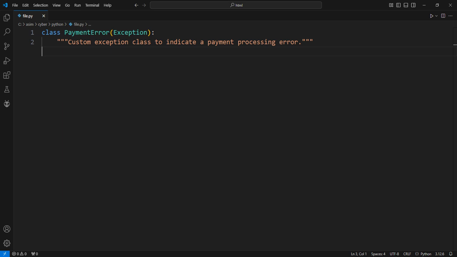This class is used to raise errors related to payment issues. The pass statement is used as a placeholder, as no additional logic is needed for this simple exception class.